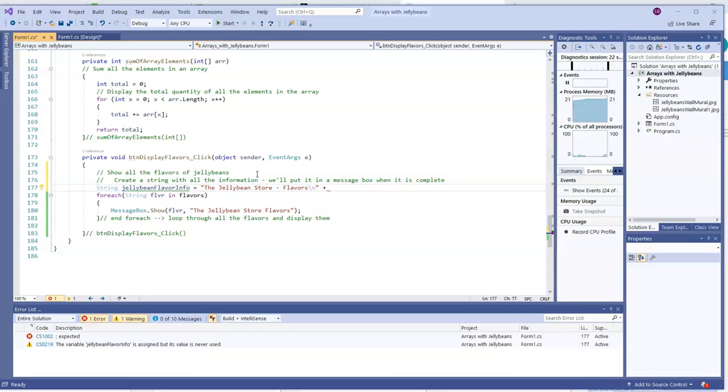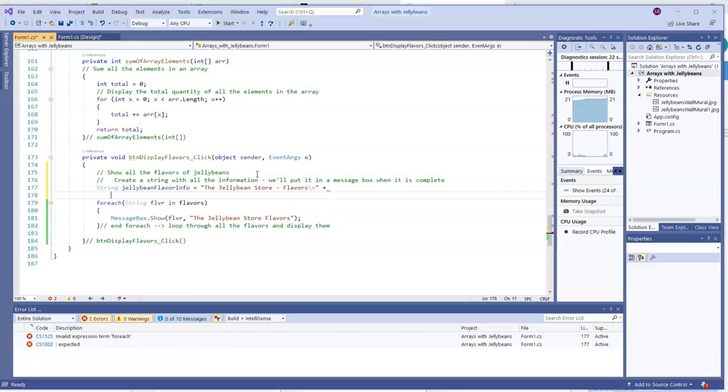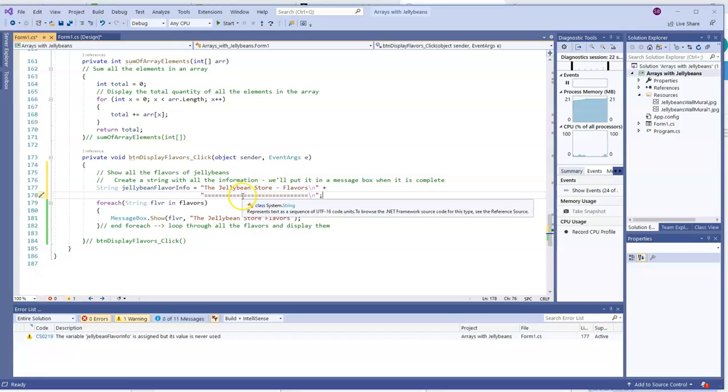And I could keep going on this line, but I think I'll drop down a line so I can kind of see what's going on. And I'm going to put some symbols underneath this. I'll use equal signs. You could use whatever you want or not use anything at all. It's really up to you. Because of the font that's being used here in Visual C# by default, I'm putting a lot of equal signs here to make them kind of match up, but they're not really going to match up. Not every letter is the same width. It'll still look okay. And then going to need a message box to display everything at the end.